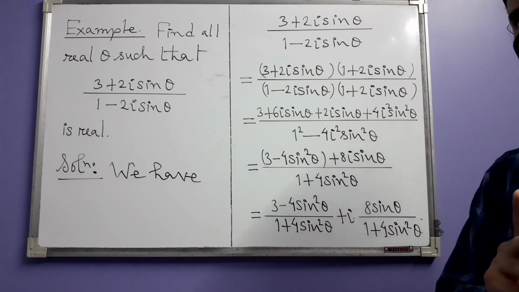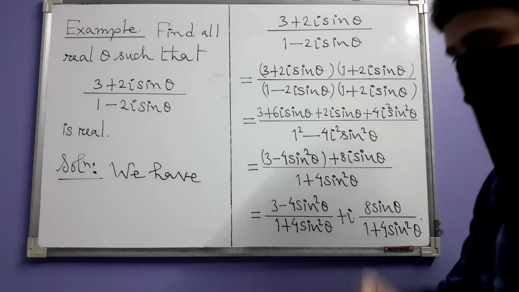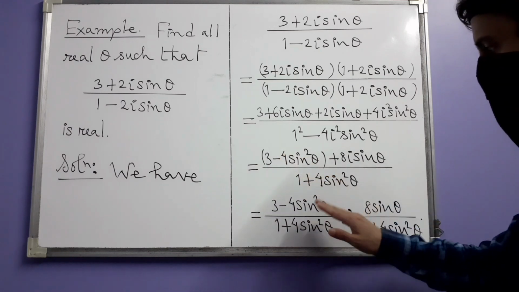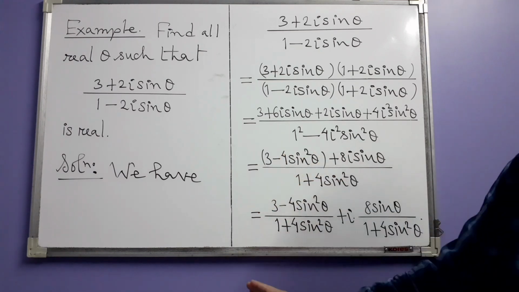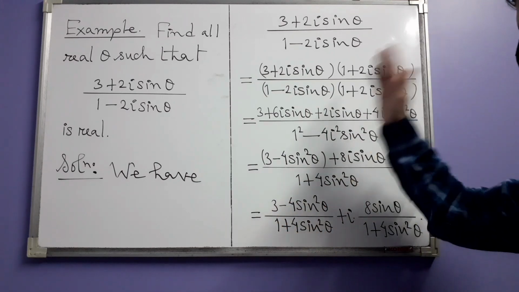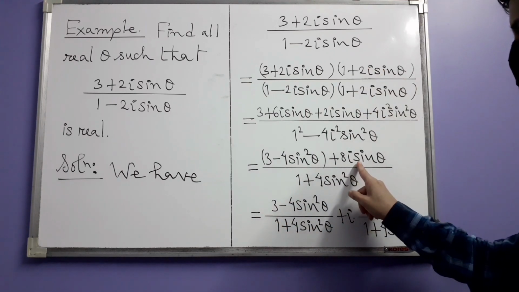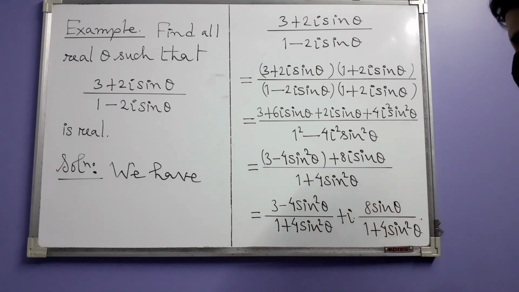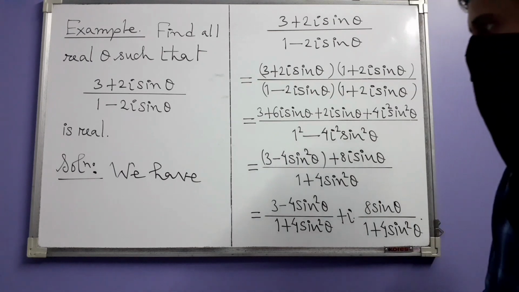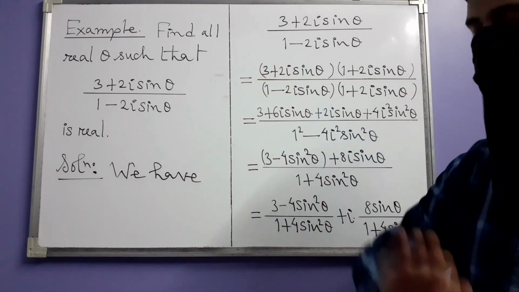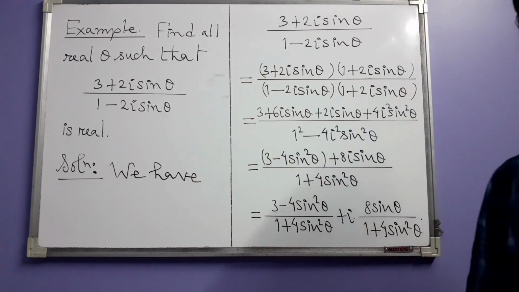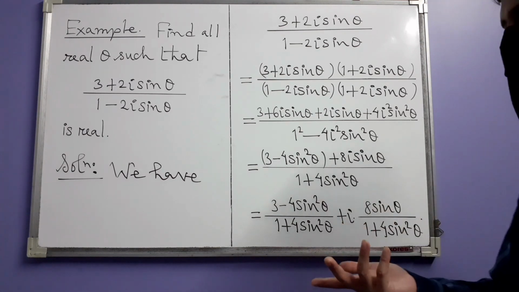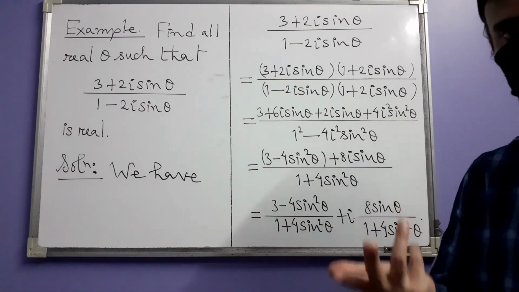But the important thing here is that this is a real number. It does not involve any i. So then we divide this by this, obtaining the real part. Okay, so this is the real part of our complex number, and we divide this by this. So this is the imaginary part, 8 sine theta divided by 1 plus 4 sine square theta. Now for this complex number to be entirely real, the imaginary part has to be 0. That's a necessary and sufficient condition. And from that condition, we are going to say what theta can possibly be.